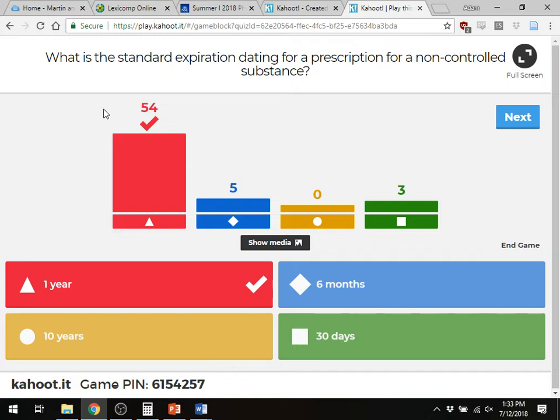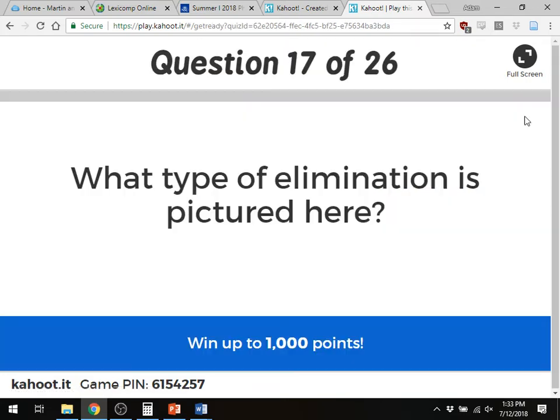What is 6 months, though? Which controlled substances? 3, 4, and 5, right? 3, 4, and 5 are going to be 6 months. C2s are? 30 days, or 90 days. Yeah, you could write up to 90 days worth. I mean, 90 days is probably the extent of that. But again, no refills on those anyway. So again, once you fill it, it's done at that point, right? Good.